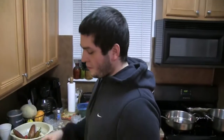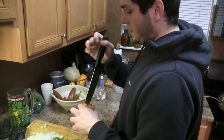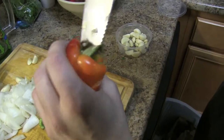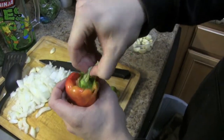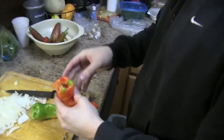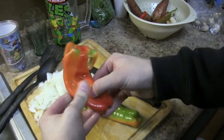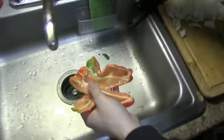Now, when you're dealing with peppers, you always want to cut the tops off. I find it easiest, you don't have to do it this way, whatever way you're comfortable with, it's just taking the point of the knife, slowly cutting around that stem there. Once that part is out, just pull it out like that. Now these are pretty tender, so you can break them with your hand, as you can see. Just crack it right down the middle. And with your hands, even under a running faucet, you can wash out all those seeds.